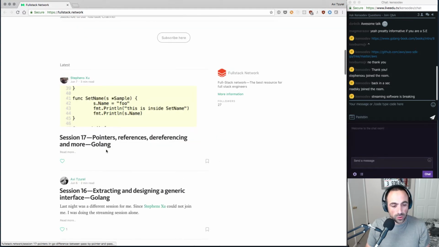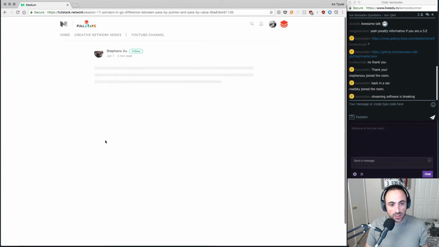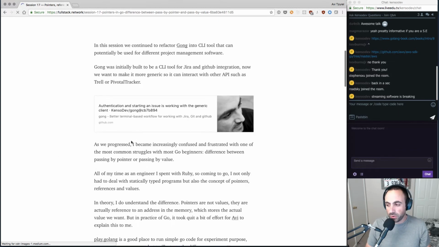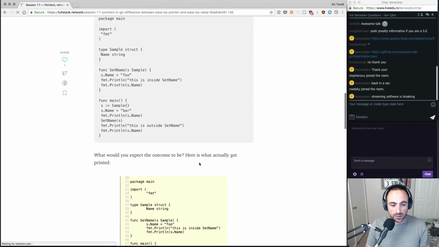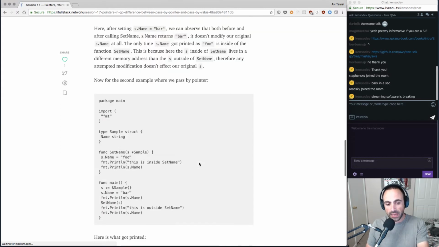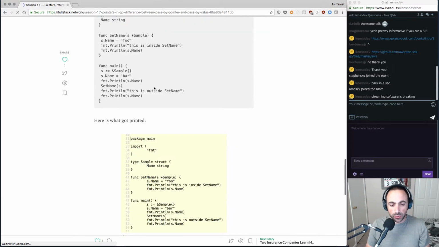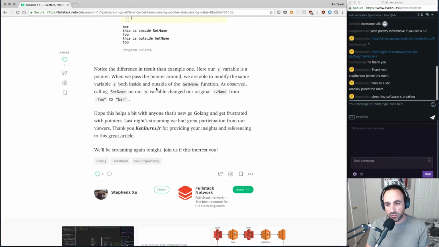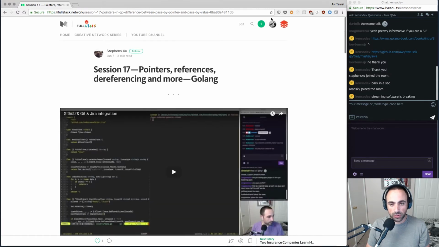Okay, so again, last session we did the start thing, and the start thing kind of led us to need to authenticate the client, and then while we authenticate the client, have the API client, basically the original backend of the API client, to be available for us. So we kind of needed to talk about pointers and passing by reference and passing by value and so forth. That was kind of interesting, and it took most of the stream.